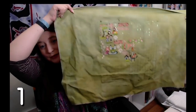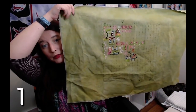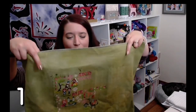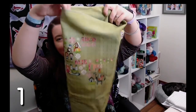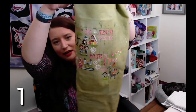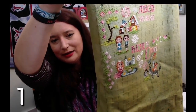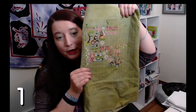All right, so first up, let's just start with SALs from this year. And I apologize, they are not going to be ironed because who has time for that? Not me. This is the Grimm Fairy Tales SAL by Clouds Factory. It's on Barbarall Creations 16 count Aida, and it is awesome. I really like this project. My camera doesn't like me, but it is a beautiful project.